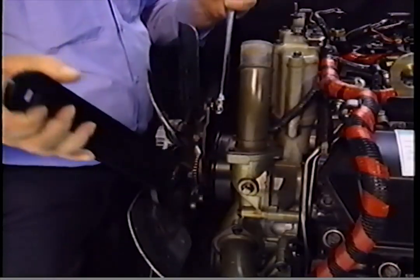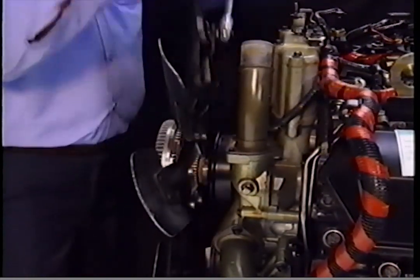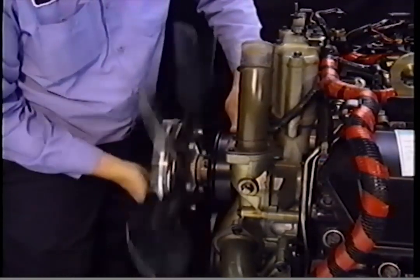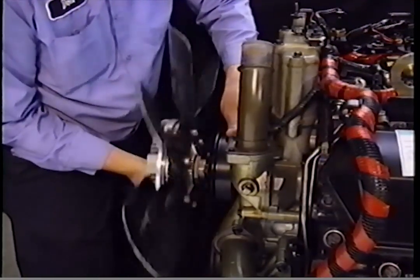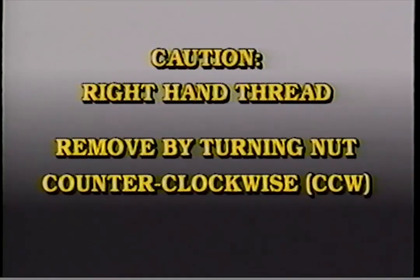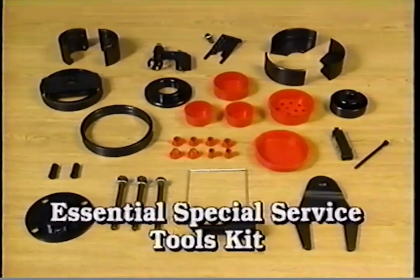During cooling system service, remove the clutch fan assembly using the fan clutch nut wrench T83T 6312B and the fan clutch pulley holder T94T 6312AH. Caution: this is a right-hand thread. Remove it by turning the nut counterclockwise. These are the tools included in the mandatory equipment kit. These are the tools included in the Essential Special Service Tools kit.